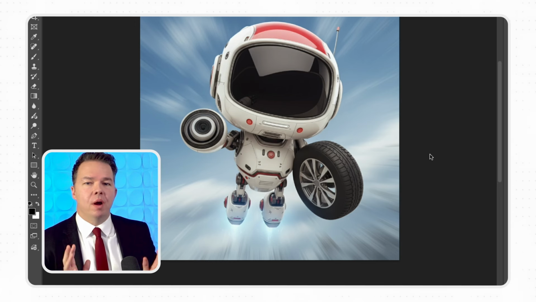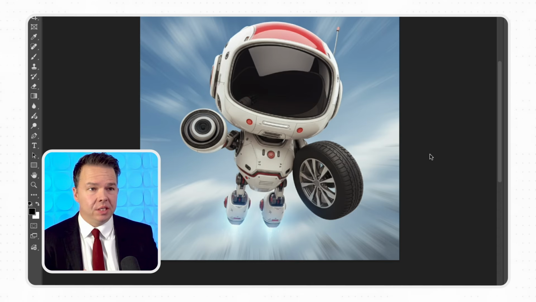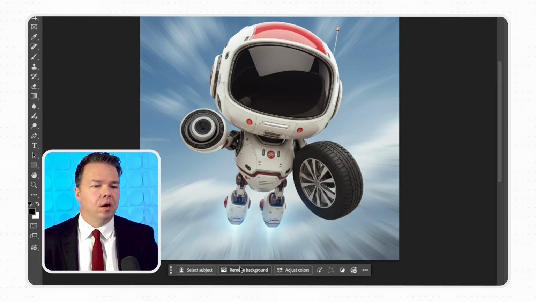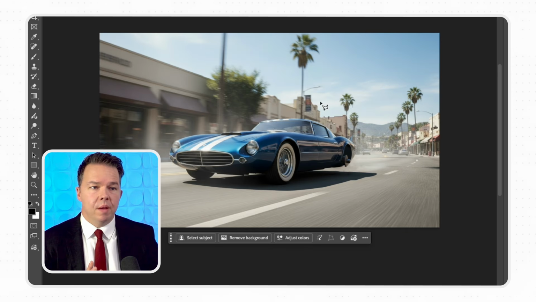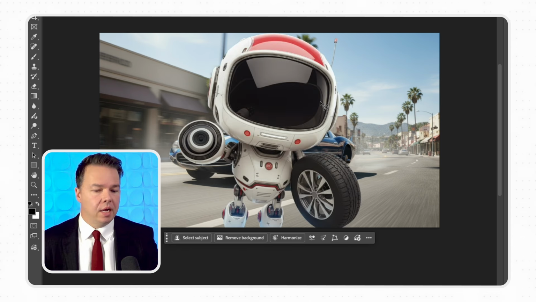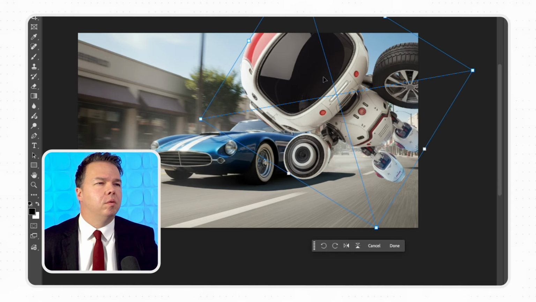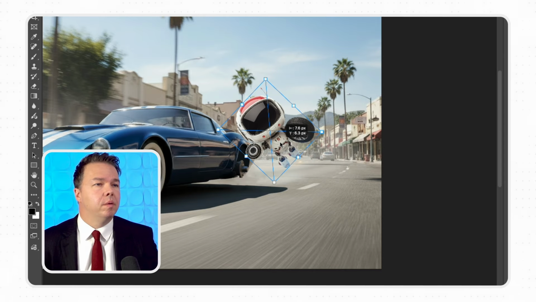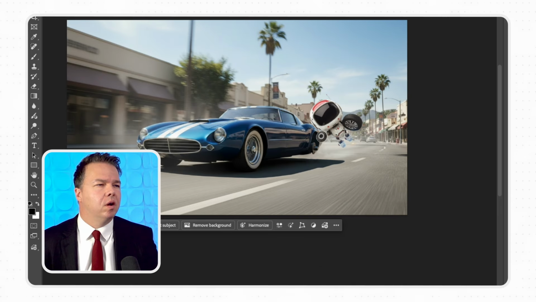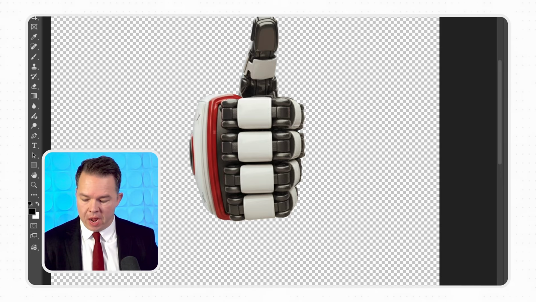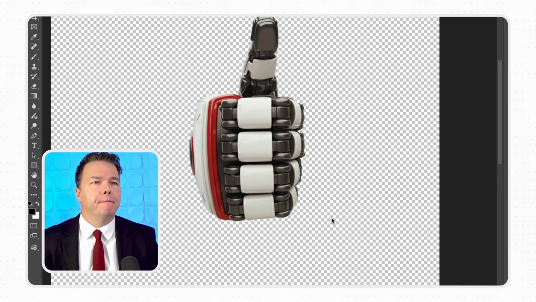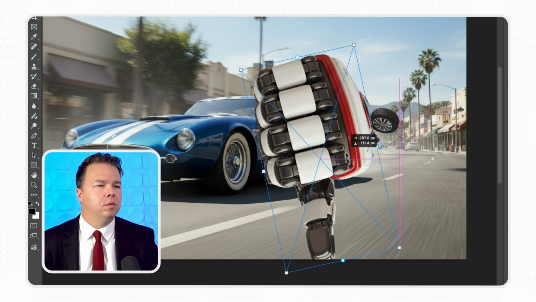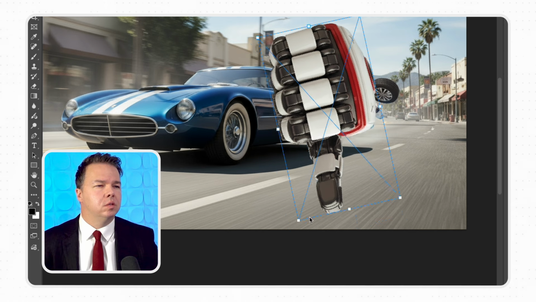Now you see, I've got my robot flying, but he's now missing his foreground hand. Why? Well, that'll become clear momentarily. I'm going to click on Remove Background. I'm going to open my image of the car and paste that guy in there. Now is when I'm going to place him about where he would go at the back of the car. Now here's the thumbs up on the transparent background. So I'm going to copy that, go back over to the car. No, he's not giving a thumbs down. It's how he's grabbing onto the car.